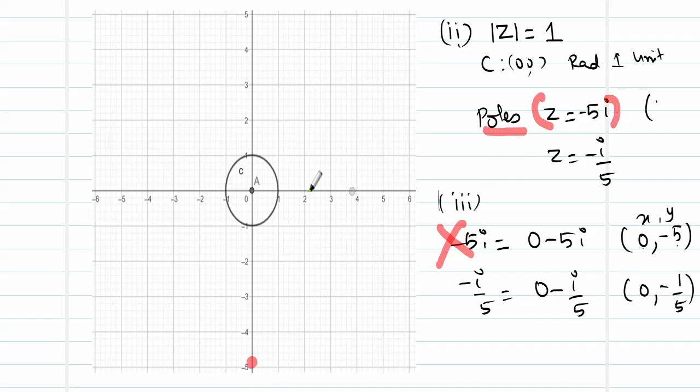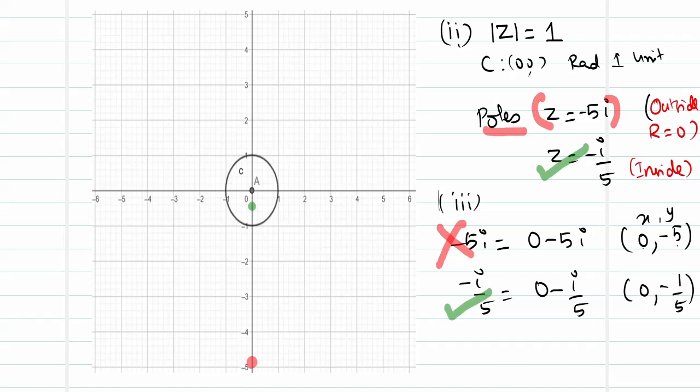outside the boundary. Now considering the second part, which is the second point, 0 comma minus 1 by 5, which is less than 1. So where will this lie? This will lie over here. So this pole, which is z equal to minus i by 5, lies inside our unit circle. So when it lies inside the unit circle, we say that the residue is, for the one lying outside, the residue will be equal to 0. I'll have to just find the residue for the pole that lies inside.